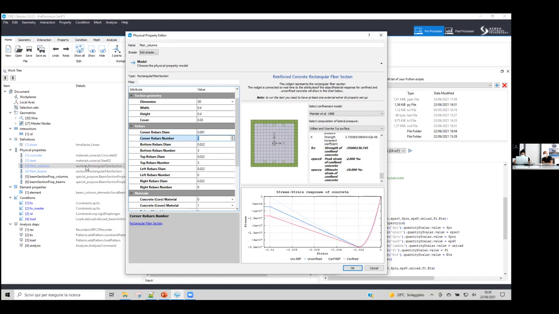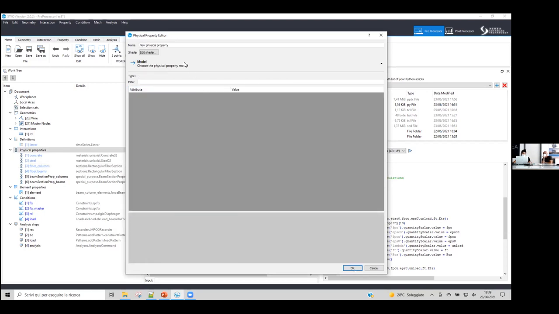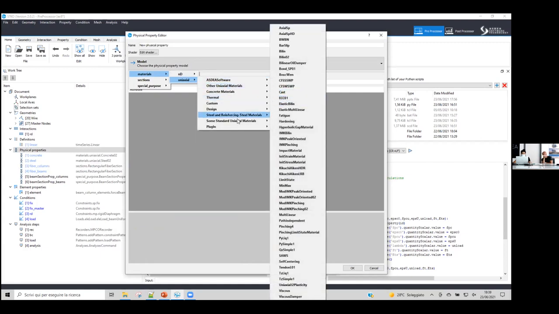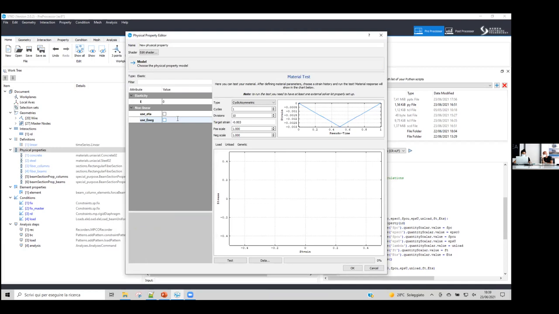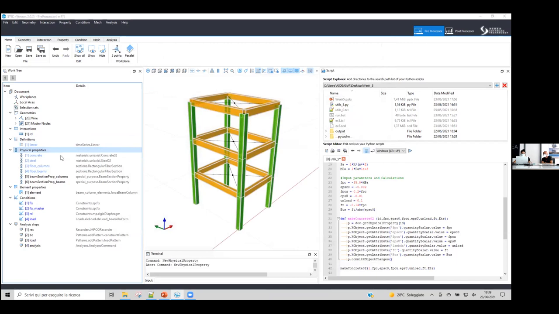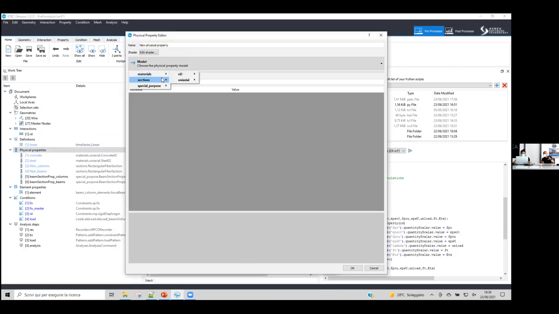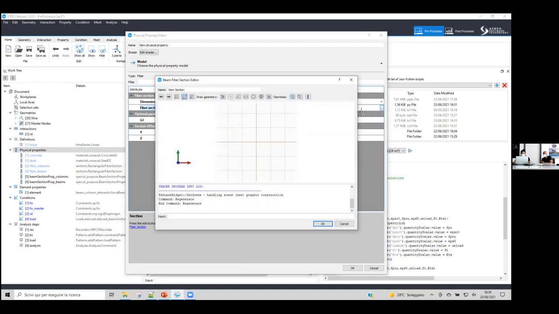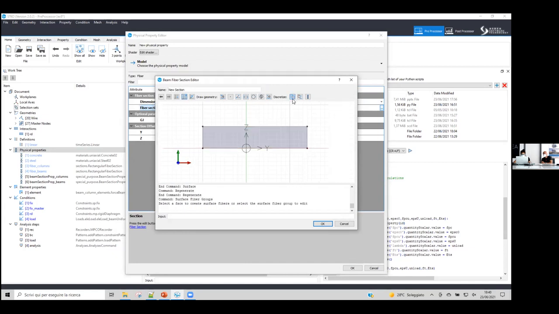So this is what I was trying to say before when I said you can use the elastic material to apply a specific stiffness. But for masonry, rectangular section, it's much easier to create a standard fiber section instead of the rectangular one, because you don't have to create anything but a simple rectangular surface. So you can use the simple fiber section. You go into the editor, you create a rectangular shape. Okay, then you create a surface. And then you can mesh.